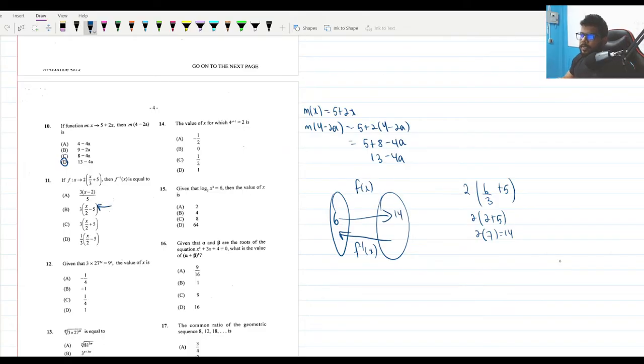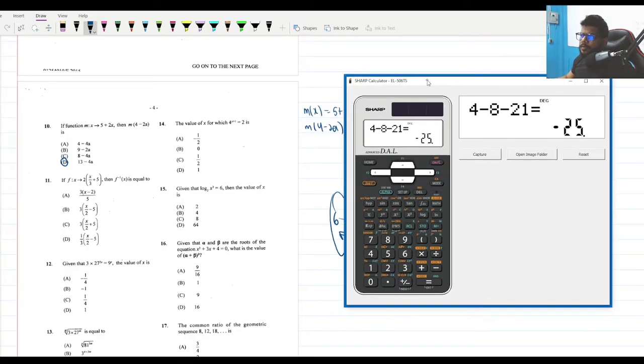Now, when I plug 14 into each one of these functions, I'm supposed to get back 6 as my answer. Whichever one gives me back 6 is going to be the inverse of f of x. So when I plug in 14 in the first one, I'll do it on my calculator. I'll get 14 minus 2, 12 by 3, 36 divided by 5, not going to give me 6. Let's do the second one. 14/2 is 7. 7 minus 5 is 2. 2 times 3 is 6. So the answer is B.